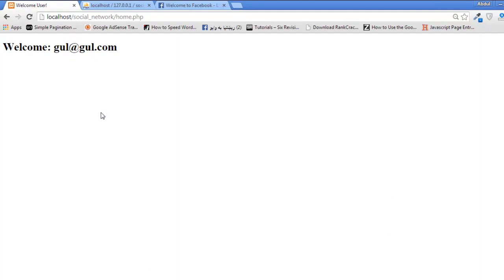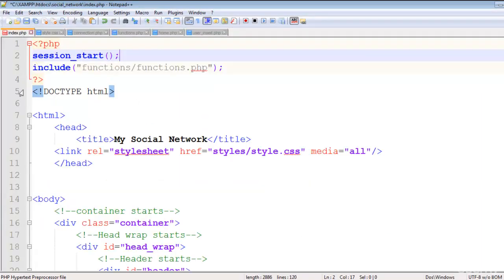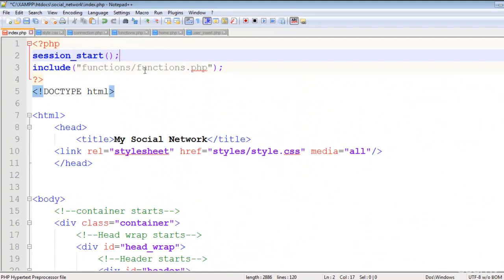But what I want to tell you is that in the upcoming lecture, in the next lecture basically, we will make this layout nicer on this page, I mean the index.php page. We will make this layout very nice, beautiful, and you will see it. We'll synchronize it, or you can say we'll make it professional, and we'll create a template, and then we'll use that in PHP. So see you in the next lecture.